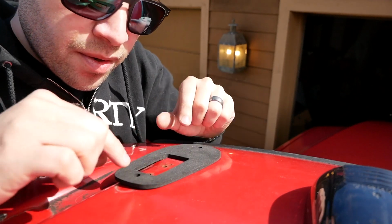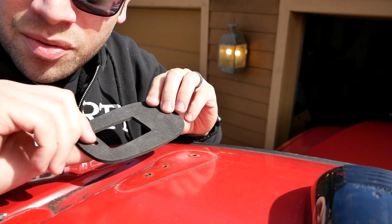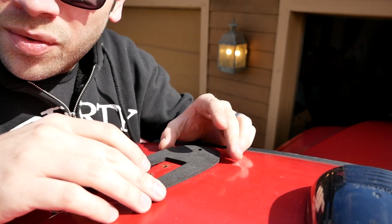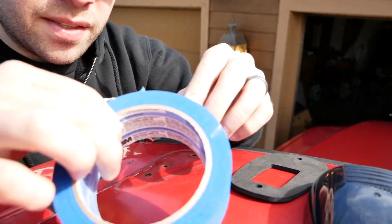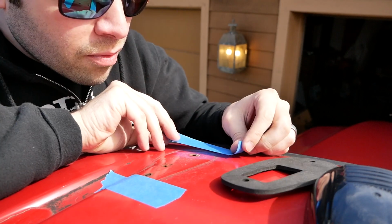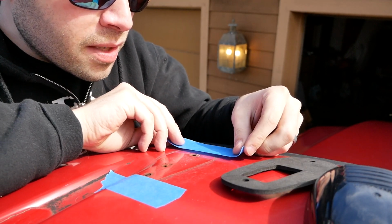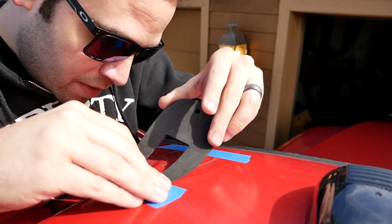And since neither of these holes line up with the holes that exist already, I'm just gonna drill 2 new ones so that way I can use screws instead of the bolts that we're holding these on. So we're gonna put down some quick masking tape right about where I think we're going to be drilling. The masking tape should help avoid any further damage to the paint. Looks pretty good. I'm gonna use the old holes as a guide of how to line these things up.